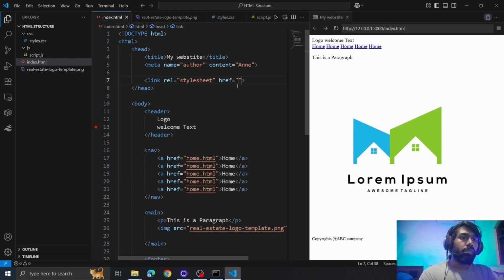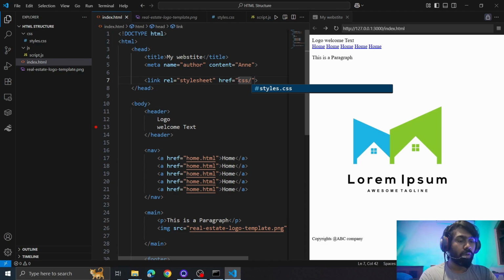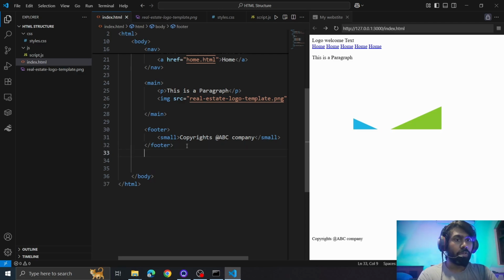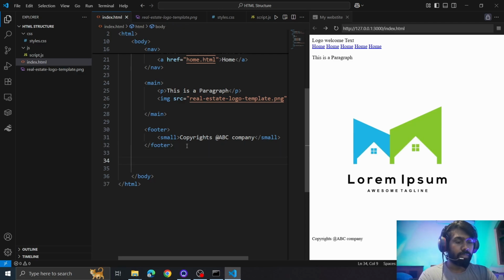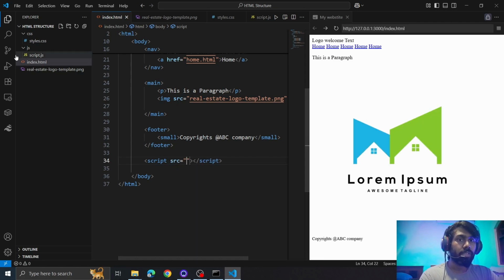In the href attribute, we enter the path to our style.css, which is in the CSS folder, so we pass the CSS folder and style.css. We do the same for the script.js file. We go just below the footer tag and type a script tag, and inside the script opening tag we add the src attribute and pass the location of our script.js. It is in the js folder, script.js.